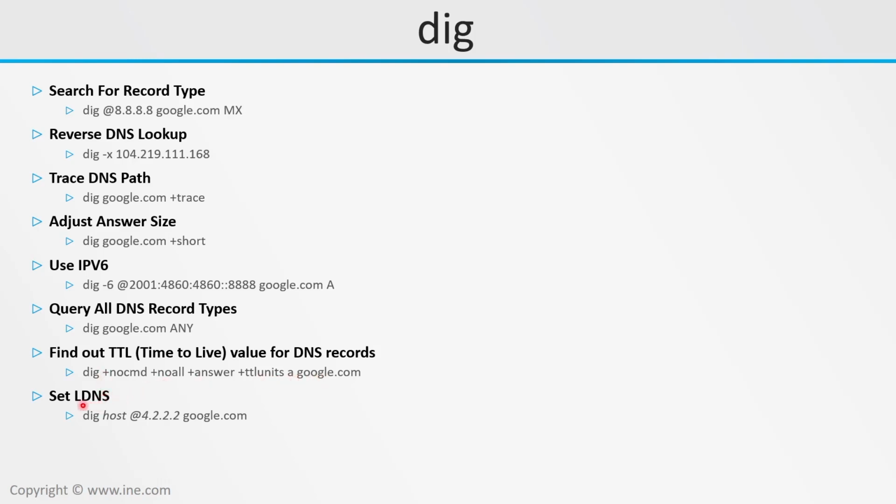We can also specify the local DNS server when we're making the request. We can do this by doing a dig host at our local DNS server to the record that we want to query from. All right, so it may be beneficial, before you're migrating to the F5 as your LDNS, to point to it from a client and point to the F5 as your LDNS to see the traffic patterns before you actually switch your clients to use the F5 as your LDNS. It's going to stage the effort.